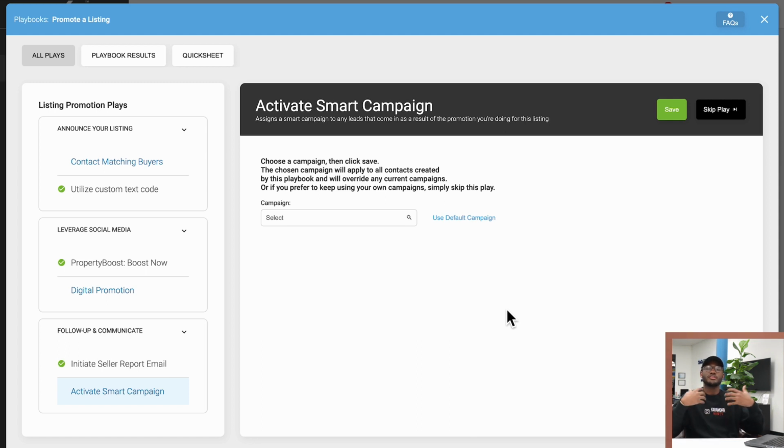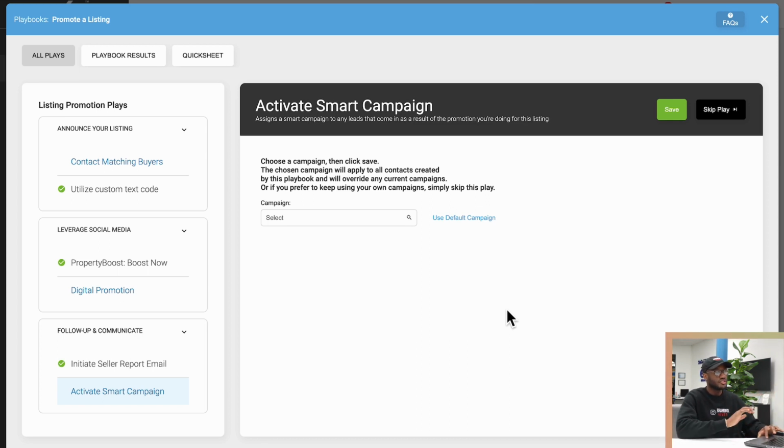And the smart campaign is basically a way to have a predetermined, pre-programmed set of actions and emails and text messages that get sent out to those people so that you're always reaching out to them and always stay top of mind. So this will help your follow-up game tremendously because you don't even have to actively call these people, email them, or text them. KvCORE will handle the email and text part, and then remind you to call these people.